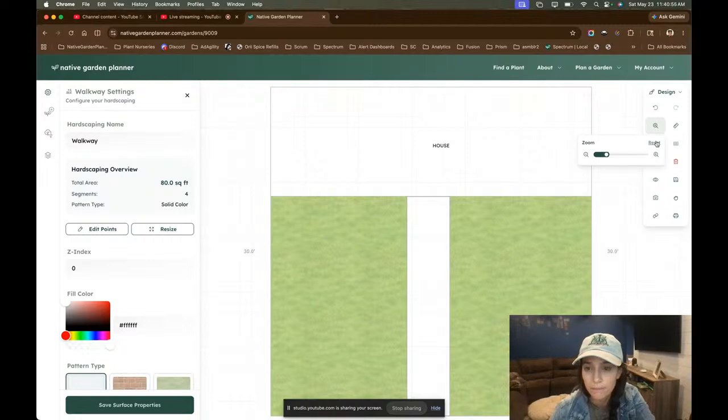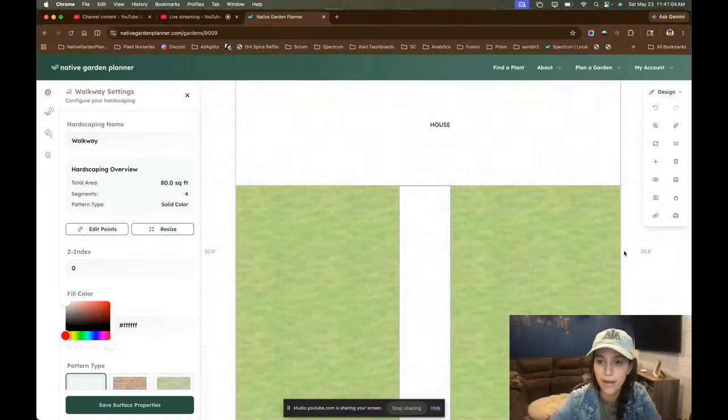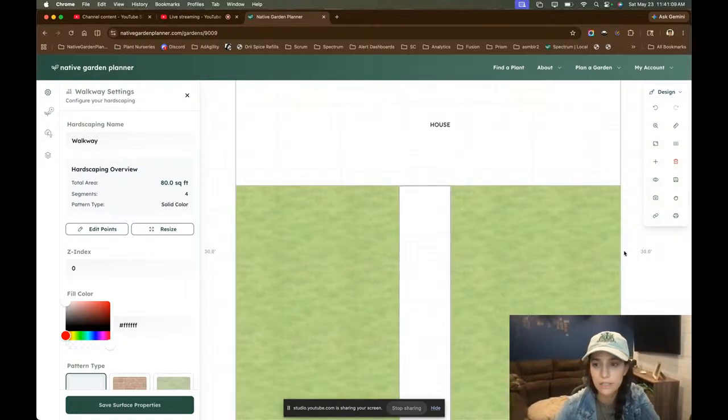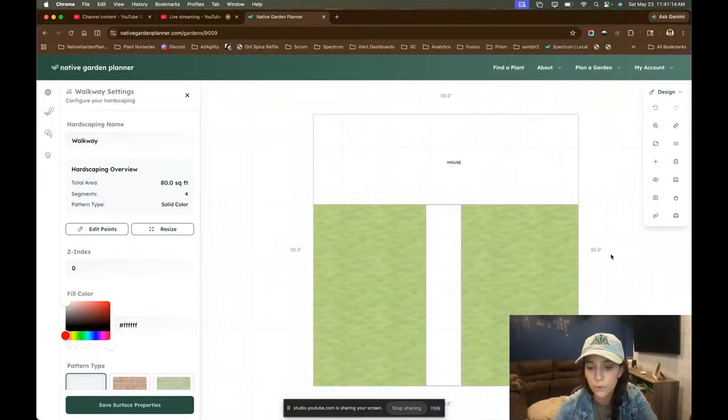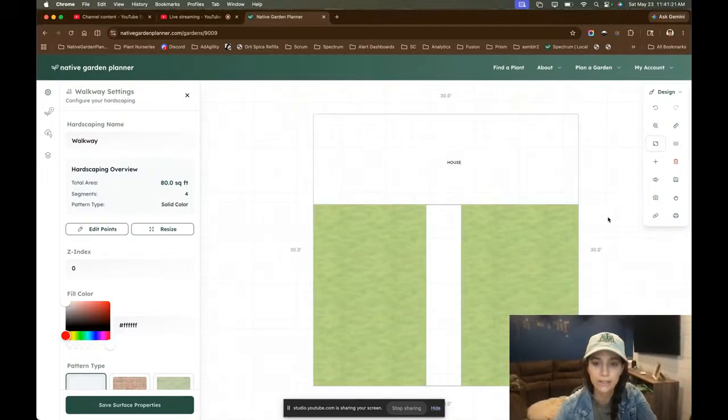I'm going to reset my viewport. Anytime I zoom in or out, which I can do by scrolling or by hitting Control plus or Command plus if you're on a Mac to zoom in, or Control or Command minus to zoom out, anytime I get stuck, I can either hit this button and hit reset, or I can hit this button to reset, or I can hit Control or Command enter. That'll always bring me back to a view where the entire project area is visible from my default viewport.